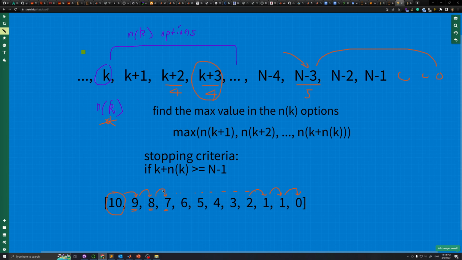So when this does happen, how do you deal with it? We clearly need to, for the next 10 values, definitely look for the maximum.